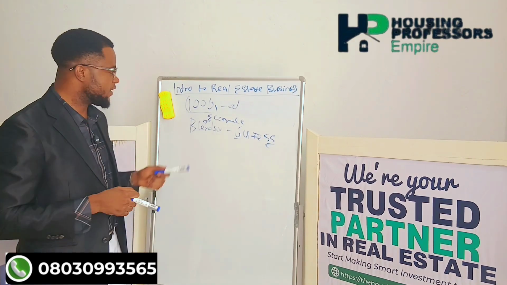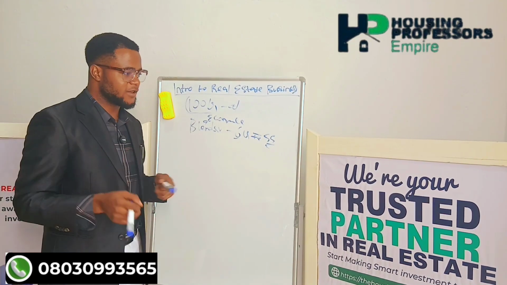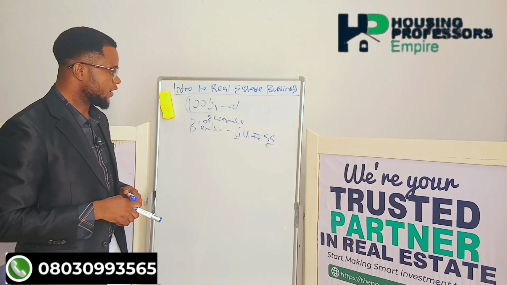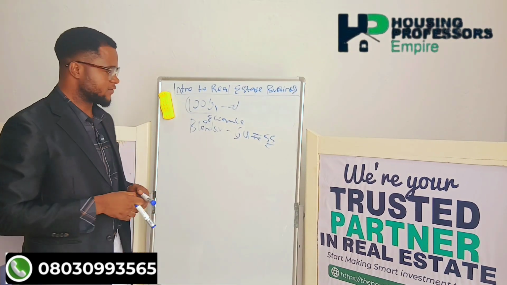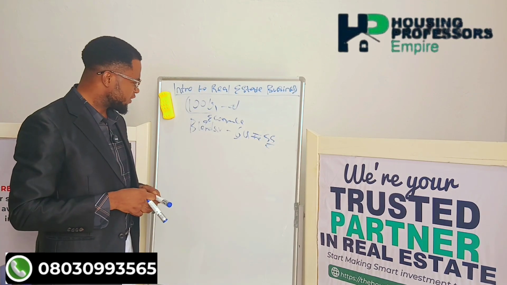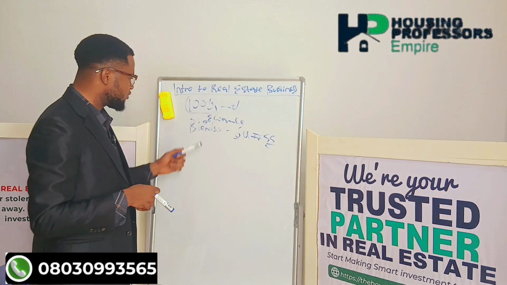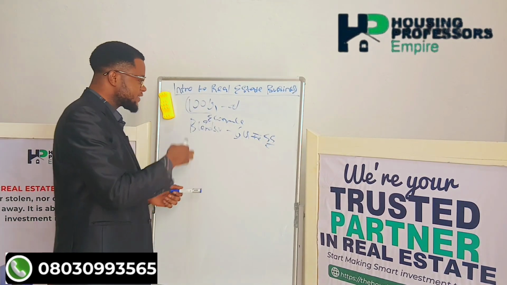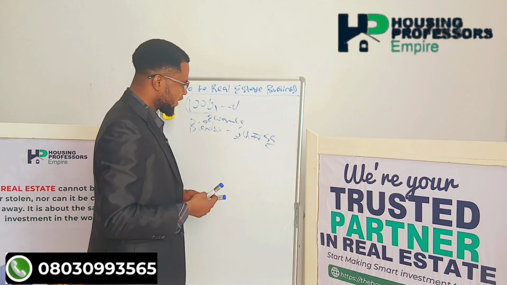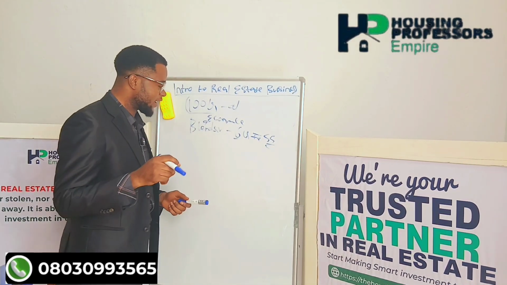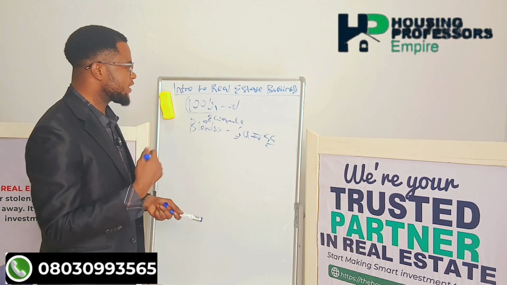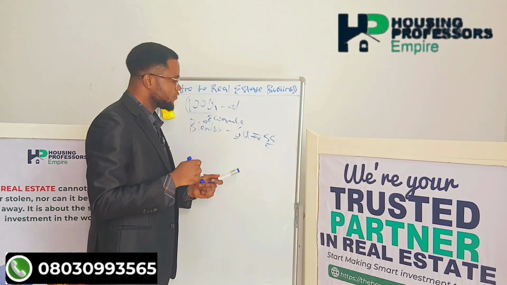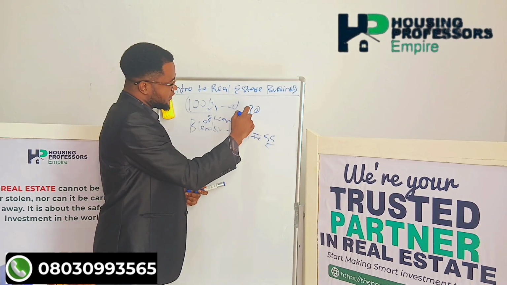So we'll still explain what a broker is, what a brokerage firm is, and what investorship or an investor is in the real estate space, right? So as of 2018, I was just doing this. From this, I started selling other products, like yam pounders. I sold that for almost 3 years, and people were purchasing. And guess what? I was having orders. Sometimes I have 20, 25.